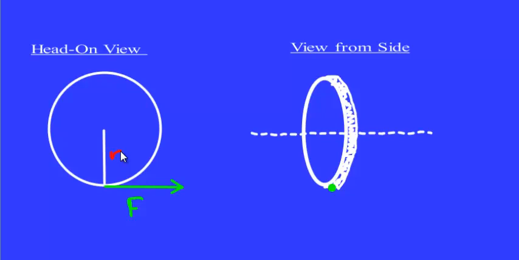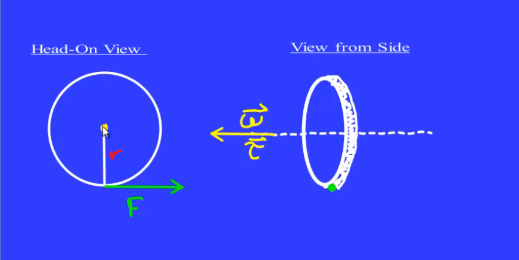I want to show you how you can use the right-hand rule to get the direction of the torque. Hopefully you can use the right-hand rule here yourself and see that the direction of the angular velocity, and therefore the direction of the torque, is to our left, this way. And so from the head-on view, that's going to look like this. I can illustrate that like this. And what you notice is that all three quantities, the radius, or what's called the lever arm, in this case the lever arm, the force, and the torque, they're all mutually perpendicular to each other, right? They cover all three dimensions.